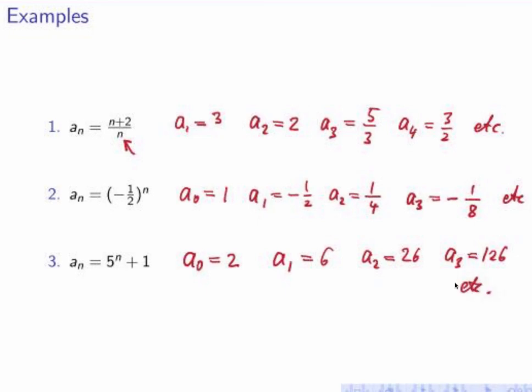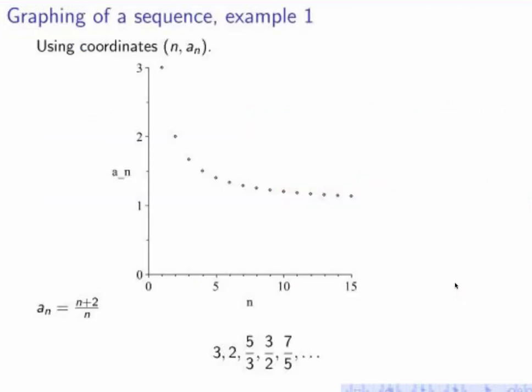But what is nice, we can now visualize them similar to how we visualized functions. We can have a graph of n and the value a_n, and then I'll show you what we get. So here I plot n versus a_n for these examples from before. Here I give you the numbers again, and then in this graph I just plot these numbers. So the first element was 3, and actually we started at 1. Okay, so here's 1. We had no 0 element. Then we get to 2, then we have 5/3, then we have 3/2, etc. And I plotted the first 15 numbers. And you see they kind of line up very nicely. You could almost plot a curve through here.